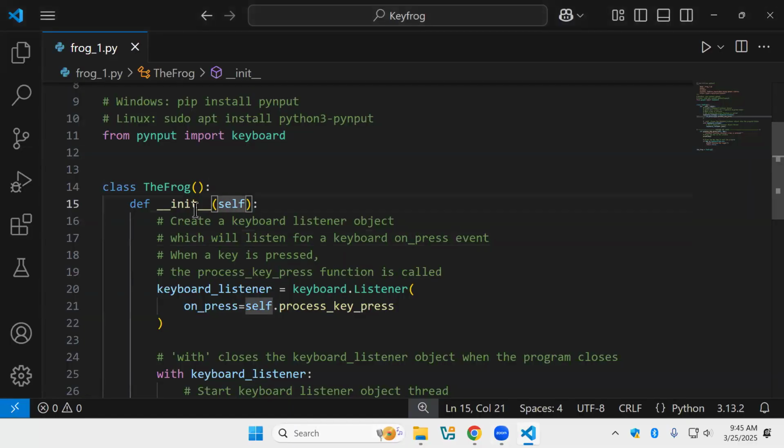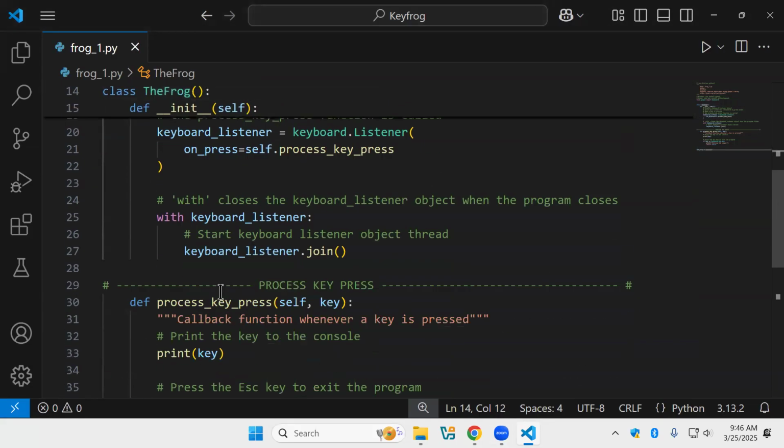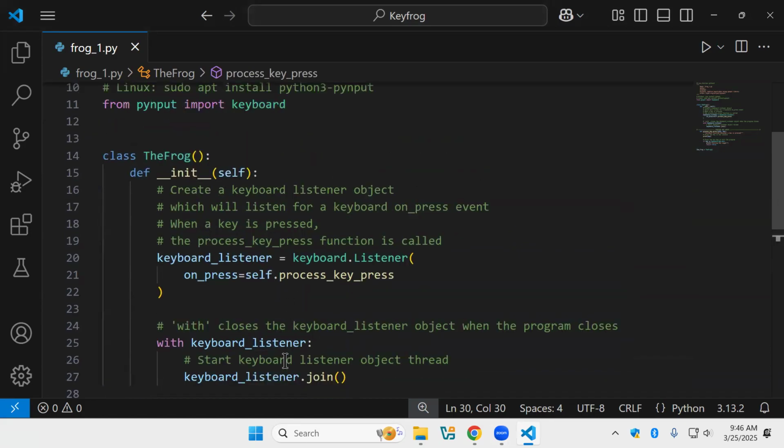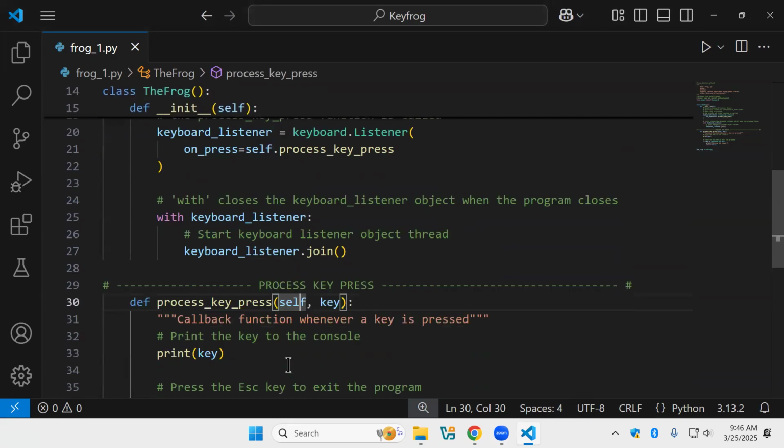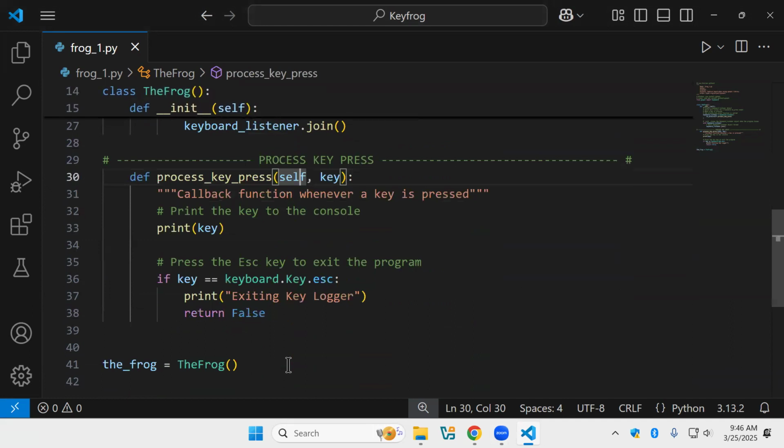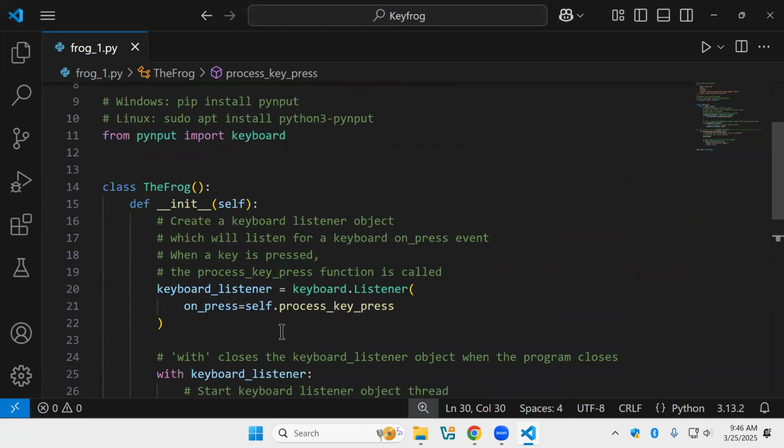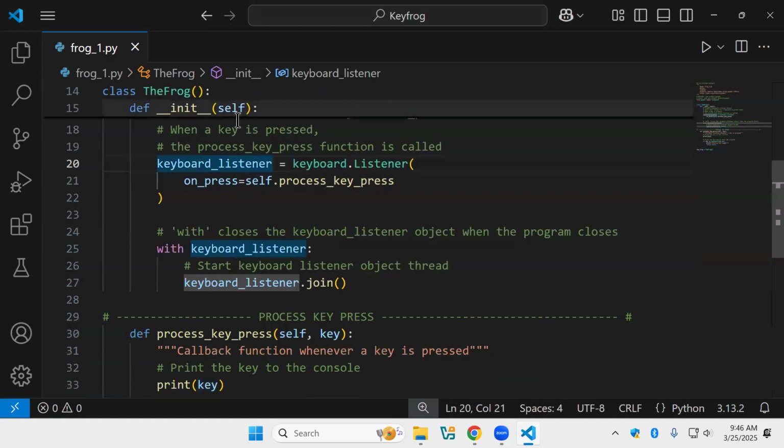Every method, and they're called methods because a method is part of a class, has self in it. This makes this belong to the frog. The self makes this belong to the frog. Anywhere we see, well, I don't know if I have any variables that say self. No, I don't. We'll have variables later on that say self. But anything that has self belongs to the class. I don't have self on this because we only need it here.